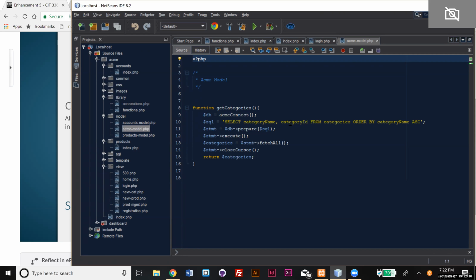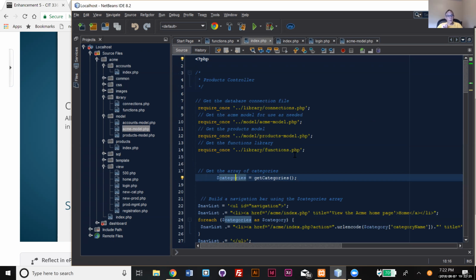That is just perfect. Great. So now let's go back to your controller. And what that means is on line 18, your categories variable has the name and the ID of every category that exists in your categories table.